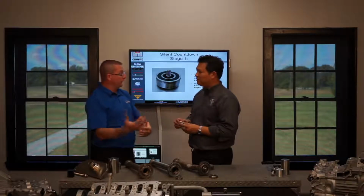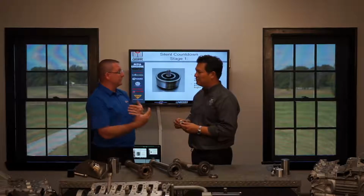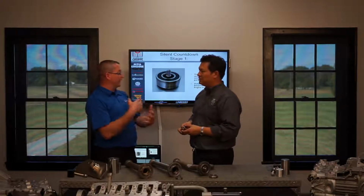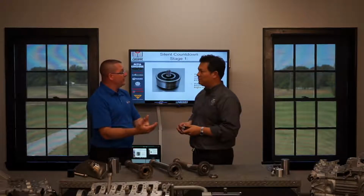I'm not going to replace your bearing because I know the technology that we employ is just going to fail again, because it's going to have debris-laden oil. It's going to get into the new bearing. It's going to cause other things to fail. So in that case, we have high standards, and we actually have a qualification process.